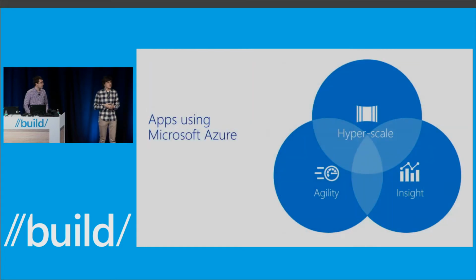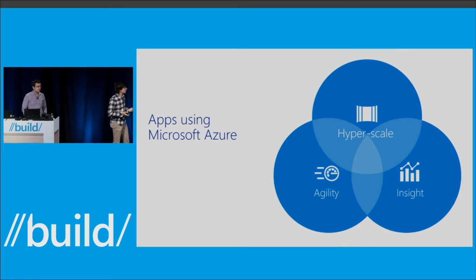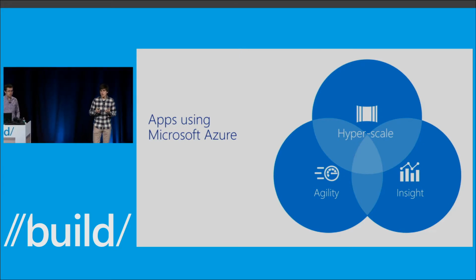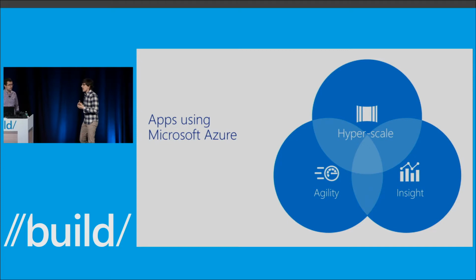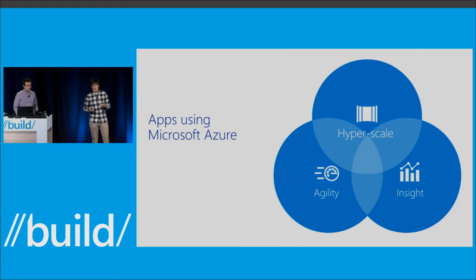So building apps inside of Microsoft Azure brings a lot of great capabilities that you wouldn't get from building an on-prem solution. So for Azure App Service, we want to give you ways to deliver applications at massive scale with tens of millions of concurrent users at a time. As well, we want to make it easy for you to deliver and rev your code very quickly and deliver updates into the running cloud. At the same time, we give you insights into exactly what's happening for all your applications.